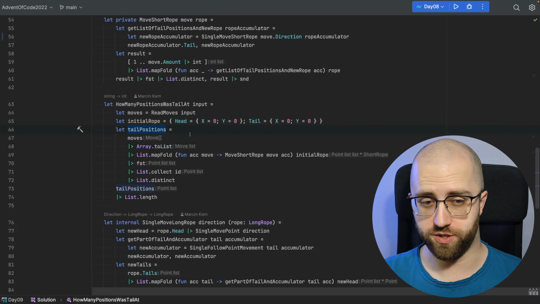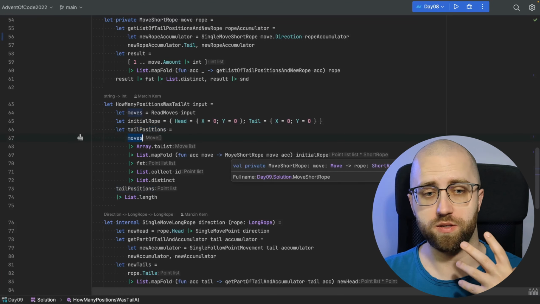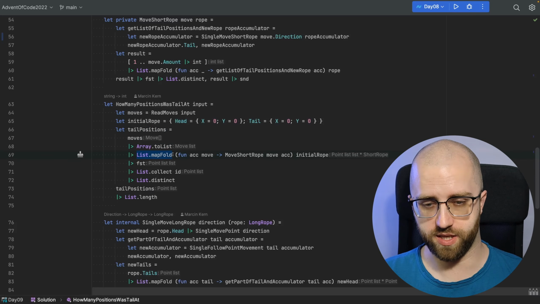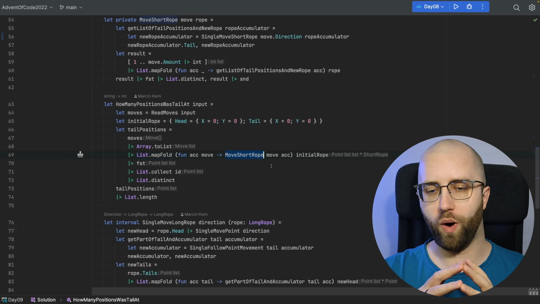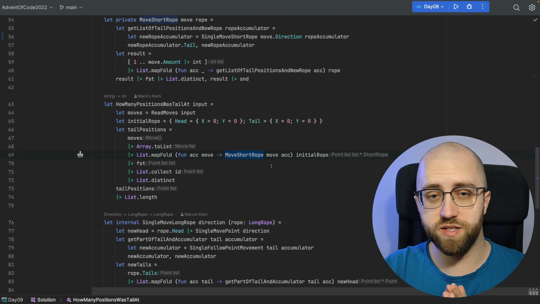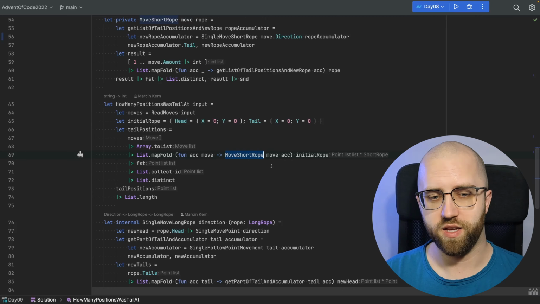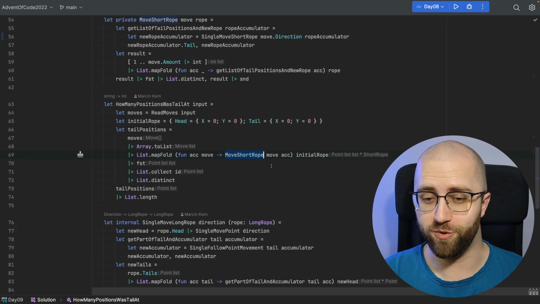To get the tail positions, we start with moves array, then we run map fold once again, because one move of the short rope is still the single instruction, still the single move, and we have few of those moves.